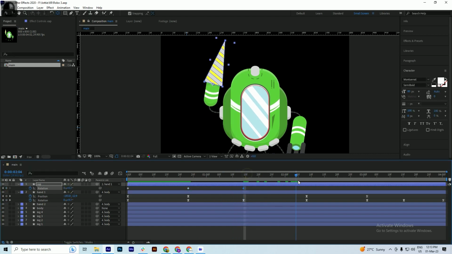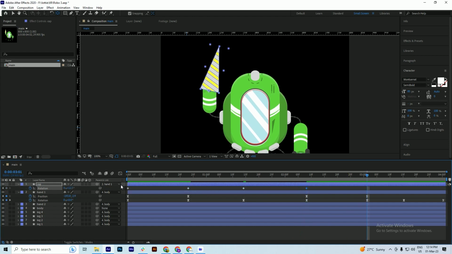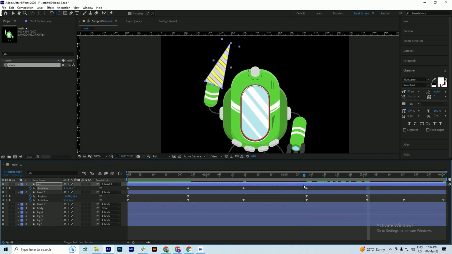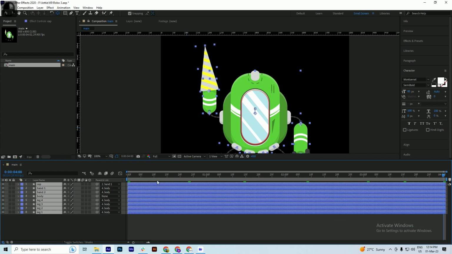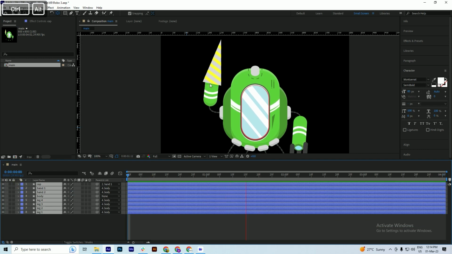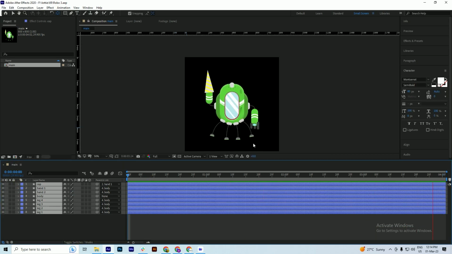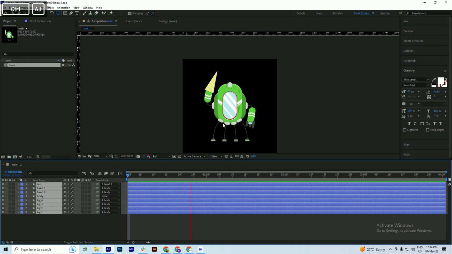Just move it, copy this key here, copy the first key here. So just move it a little bit here and copy this frame here. Also select all these keys and pressing F9 for easy ease. So this is our animation.